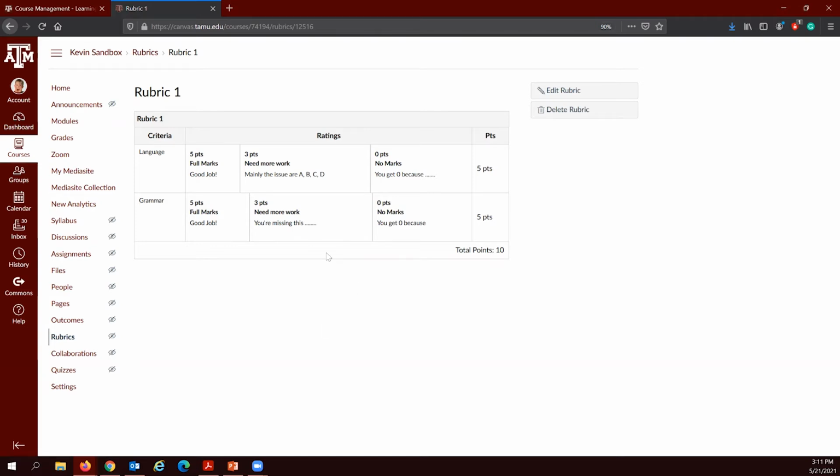The reason being is that some of the faculty don't like to show the students what they're going to base their grading on when they publish the course and the assignments. After the students submit the assignment, that's when they release the rubric. So I recommend, if you're that type of faculty who likes to build their rubrics beforehand and not release it to a specific assignment, you can build the rubric beforehand right in Rubrics.